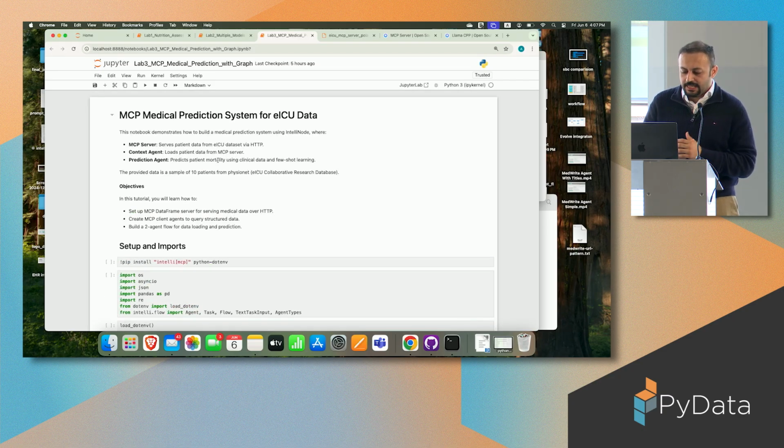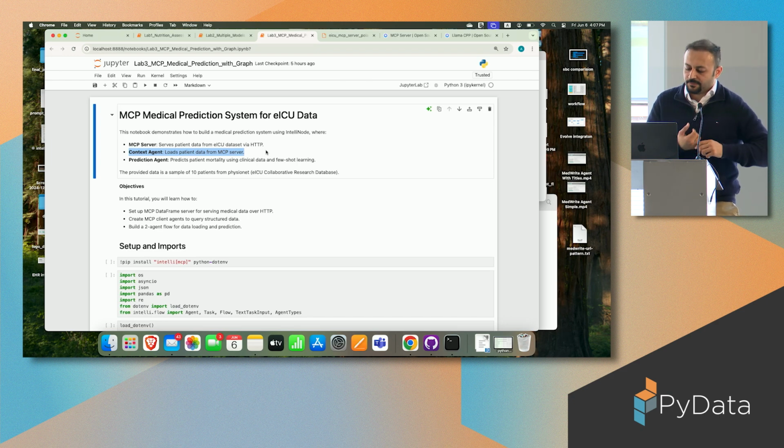This is just a fictional use case about prediction, most relevant to the one in the article. So the first step, we're going to run the MCP server together. Then we're going to have a context agent that's going to analyze everything from those CSV files. For simplicity, I didn't break the steps into 3 agents, so one agent reads every piece of information for the patient, including vital signs, the doctor notes, lab results, everything loaded into one agent. This agent will do the analysis and provide it to the prediction agent.